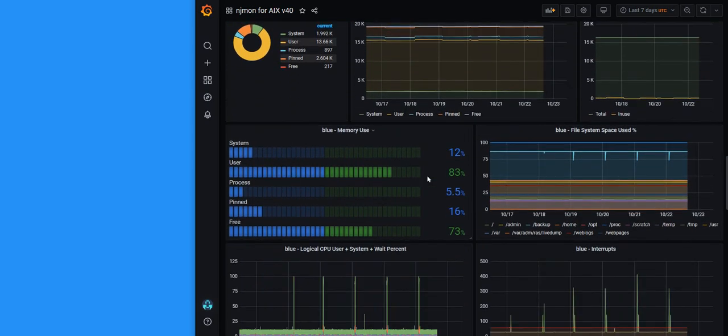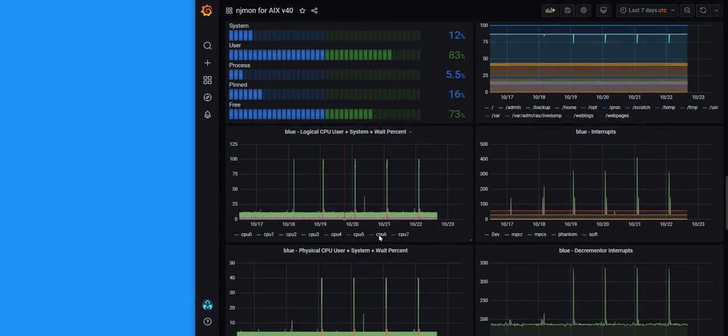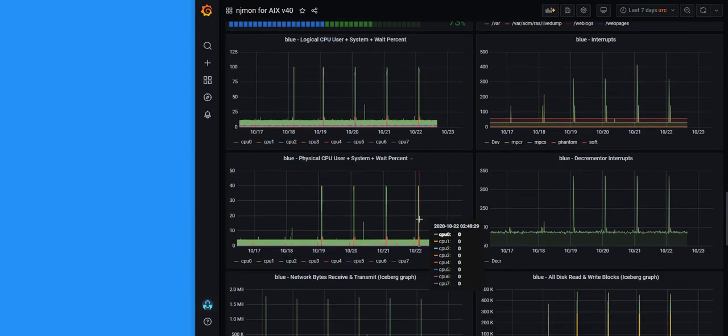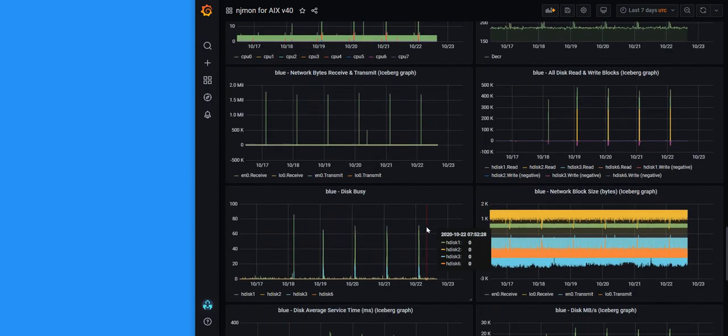Got some pie charts in here. Got these nice little bar charts in here for the memory, what it's actually been used for. Most of it, 83%, is being used for user processes. File systems over in here. Then we've got the various CPUs over time, what they're doing as opposed to the latest. Then we get down in here.